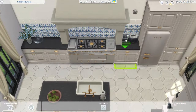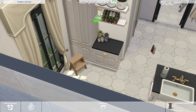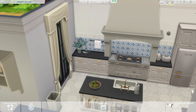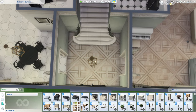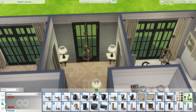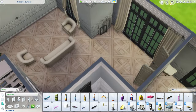But anyways, I add the finishing touches to the kitchen and then I move across the house to the family room. I was still trying to use primarily Domaine Duclos and Chateau so that you could download this house with only those custom content collections and still have a majority of the furnishings, or at least be able to tell which rooms are which. But like I mentioned, I was trying to strike a balance between classical ornate French and minimalistic modernism, which is not a decor style I'm very comfortable with yet.